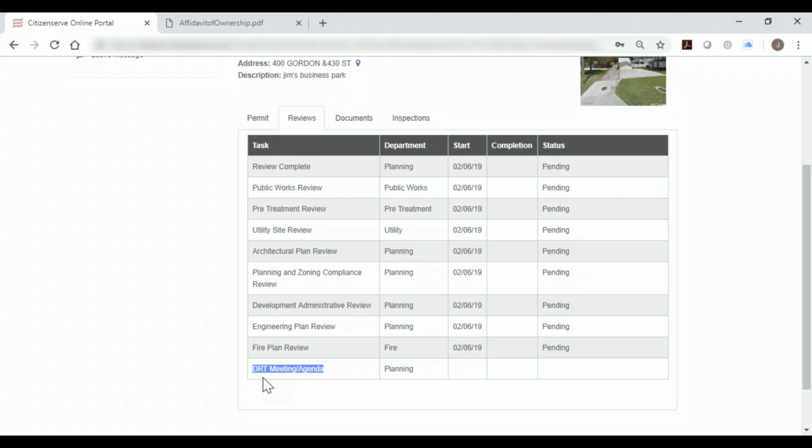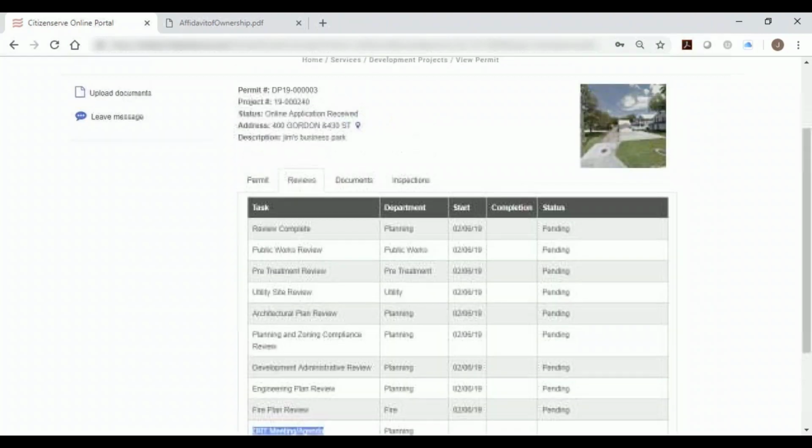We talked a little bit about the reports, but it becomes a report on the portal, so all your agendas and meeting minutes for your development projects are out there, easily accessible as a report in Citizenserve, right? So you don't have to mess around with doing that in Word or something.